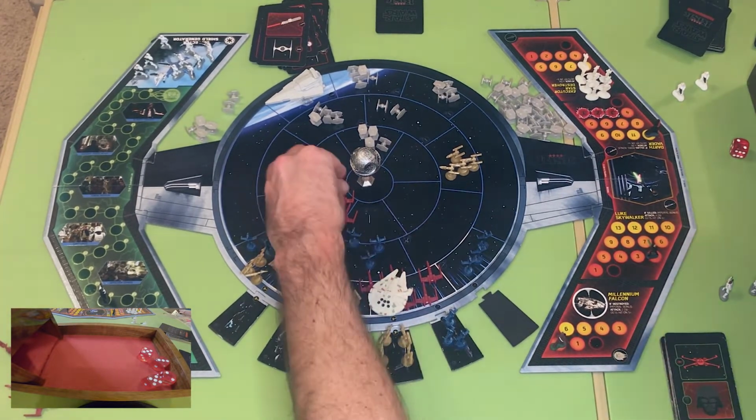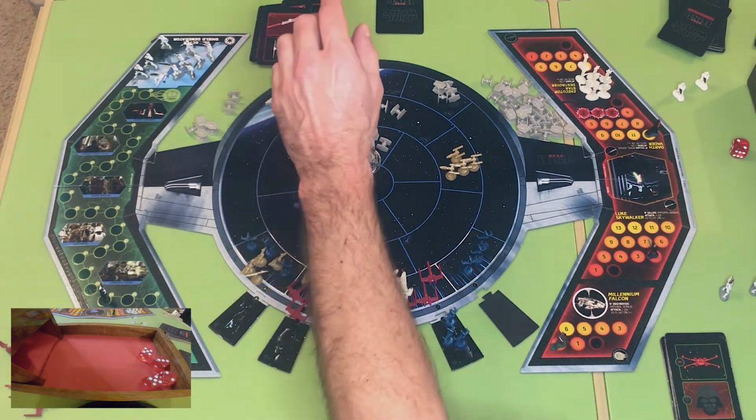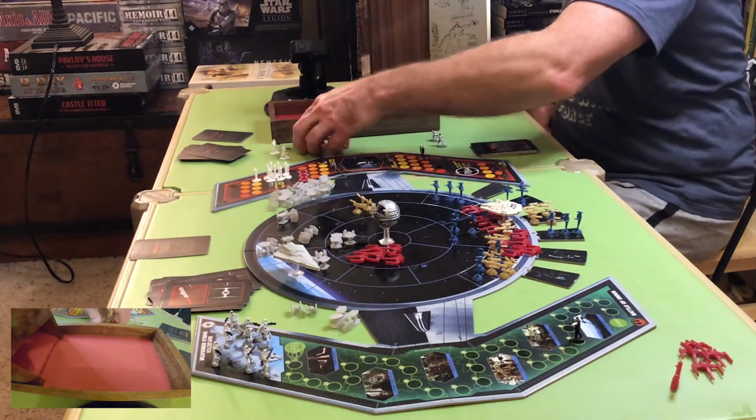And I'm going X-Wings now, and we're just going in. We're going for whole hog. We're going in. We're going to attack these X-Wings right here. Or these TIE Fighters. Man, I don't know what I'm doing.